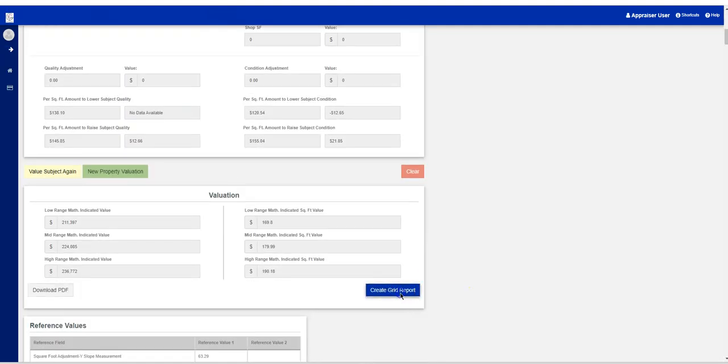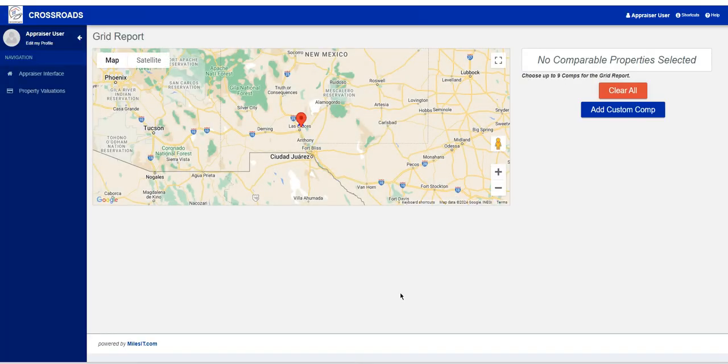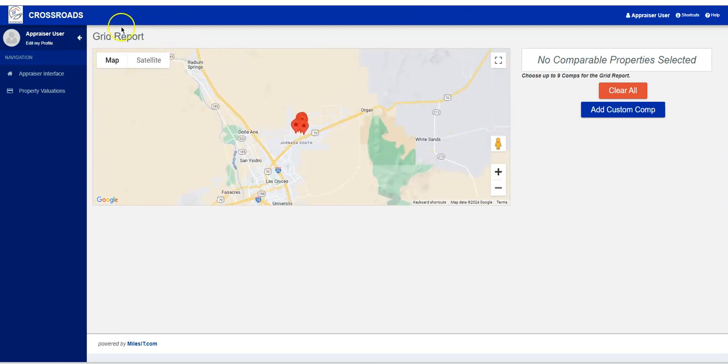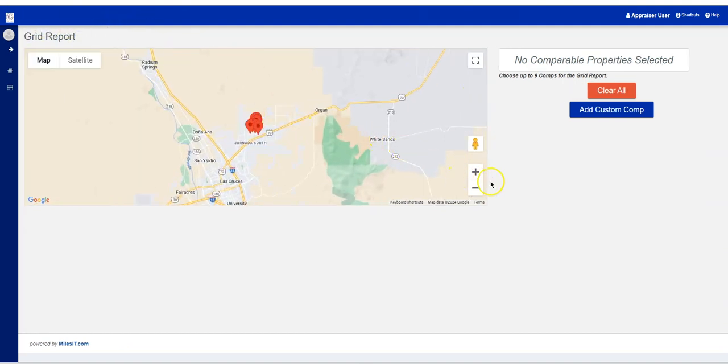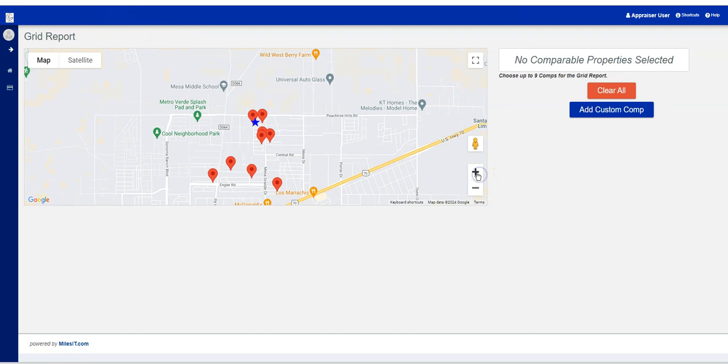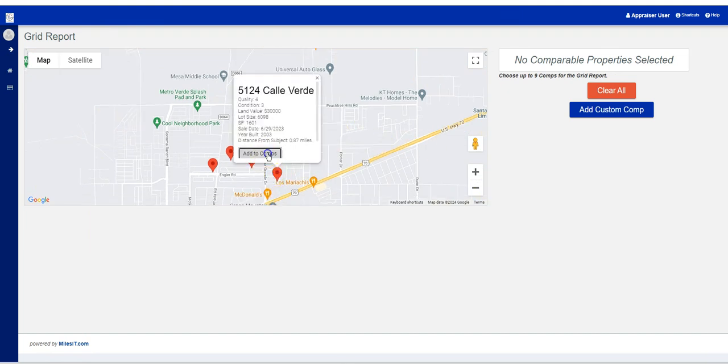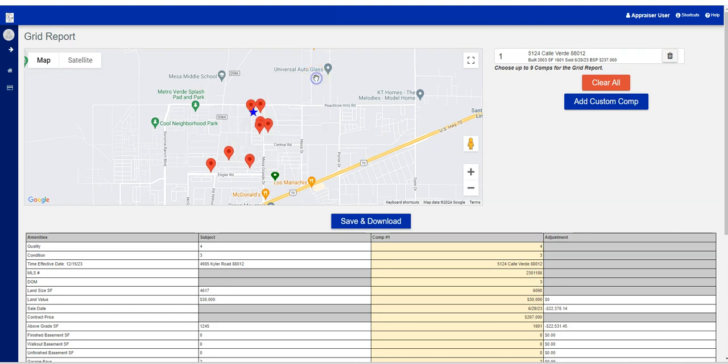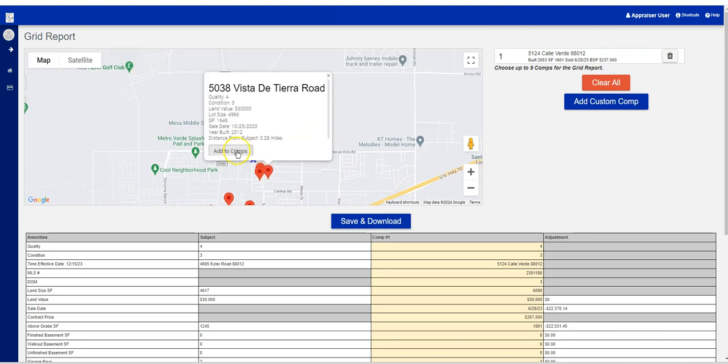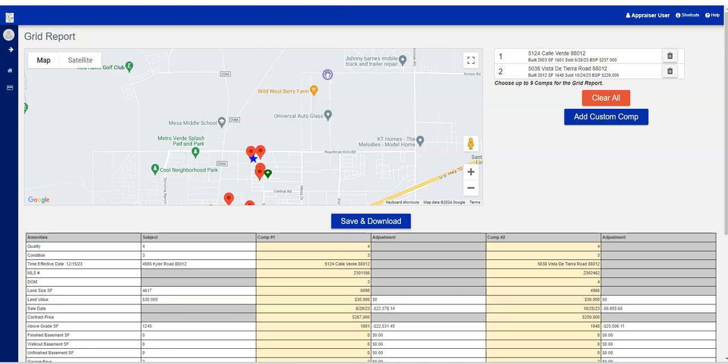Okay, we'll move on to creating our grid report. Add these comps in.